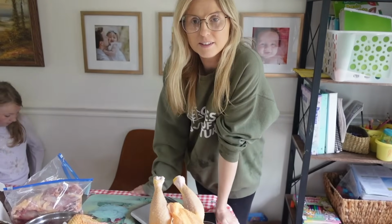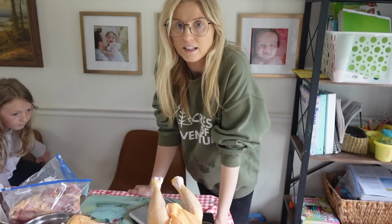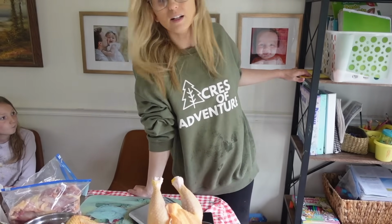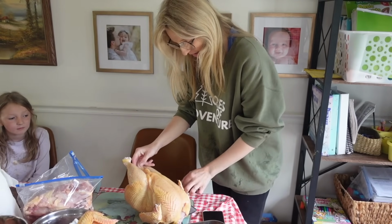All right, we're on to piecing our chickens that we raised ourselves, and this time I'm gonna go ahead and weigh them. I feel like the last couple times that we've processed chickens, we haven't gotten a weight, and so I have recorded the last couple that we've pieced. I'm just gonna go ahead and weigh this and see what we're at.